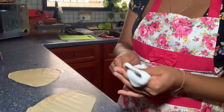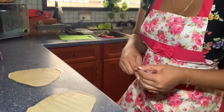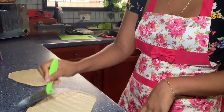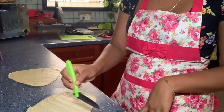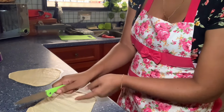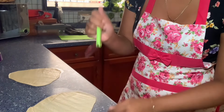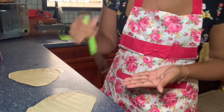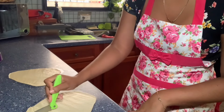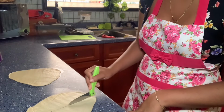My trusty knife. Now let me show you what I'm gonna talk about here. So I put it like this, and then you could literally just go pow, instead of like this, and then your hand won't touch the thing. But with this L shape, your hands don't have to touch anything, and you can literally just guide it along how you want.